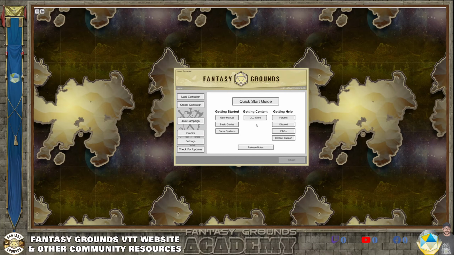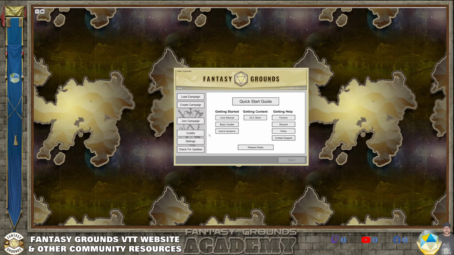Typically, when you choose a virtual tabletop, you would want to be able to learn a little bit about it before you get into it. And I think that depends on the individual and what your needs are. There are other solutions to Fantasy Grounds. They all offer pluses and minuses depending on what you're trying to do with it. Fantasy Grounds is pretty much self-contained, and it has some limitations and also some features that stand out.